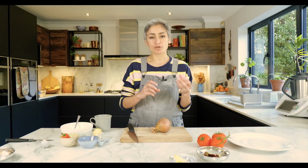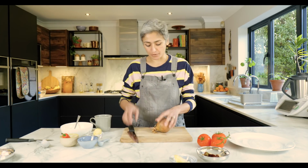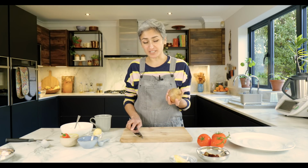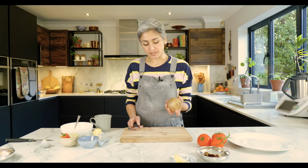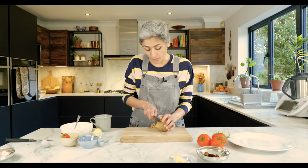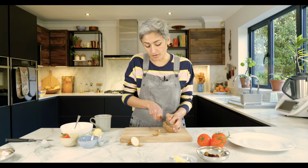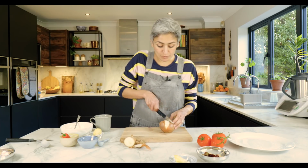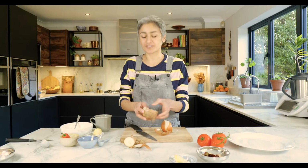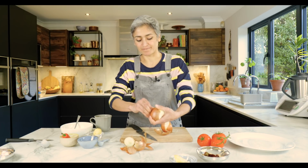So I have got a couple of steps in this. Simple, super simple, but just a couple of steps. For the first thing, we're going to prepare a nice curry. So for that, I'm going to start with the onion. Either take 2 onions, and I've got a large one, so I'm just using 1 today, and just roughly chop it because we are going to puree this once it's cooked. So don't bother chopping it fine. Thank God, says me, because you know I don't like fine chopping.